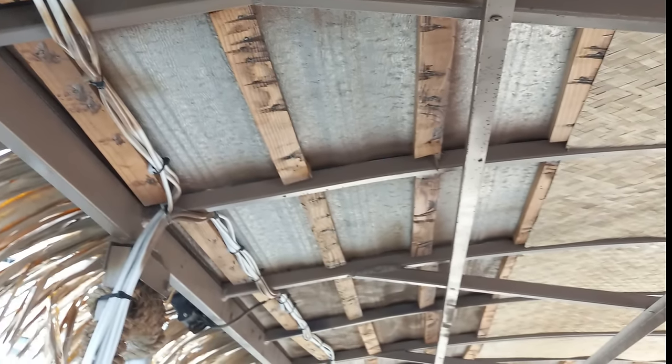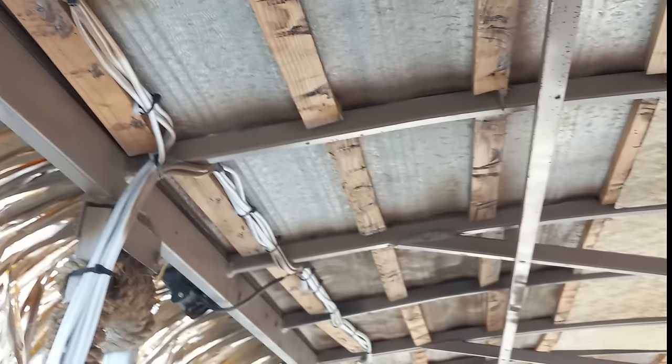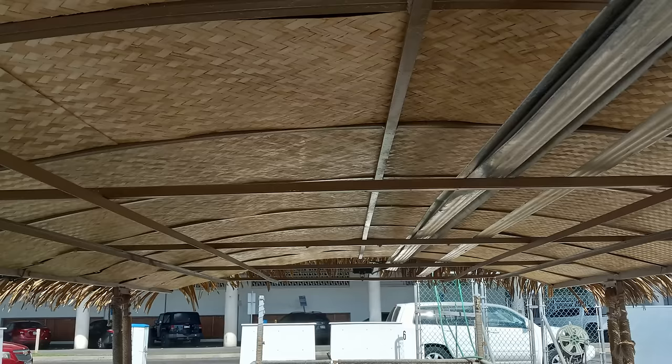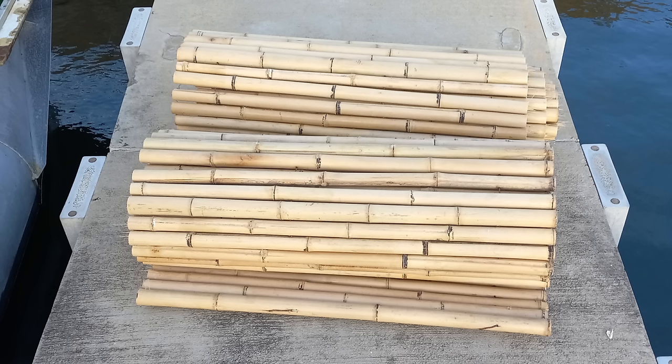The first task I took on was to grind down the ends of the screws that poked through the roof — there were hundreds of them, and as you can imagine, that was not the most pleasant task. For the roof I used thin bamboo sheeting from Home Depot — I think about 10 to 12 sheets — and I stapled it to those cross members of timber. Next I added the bamboo sheeting to the sides of the front.